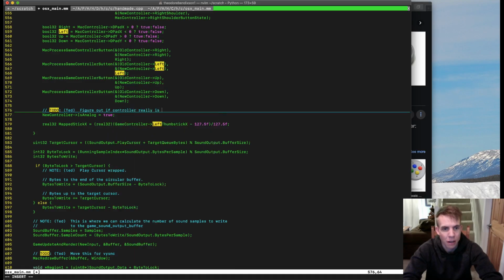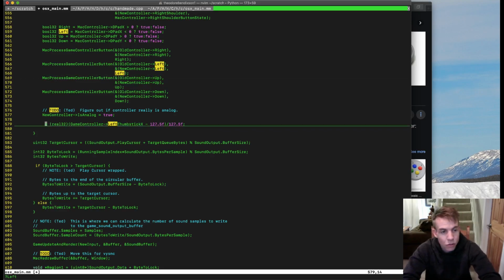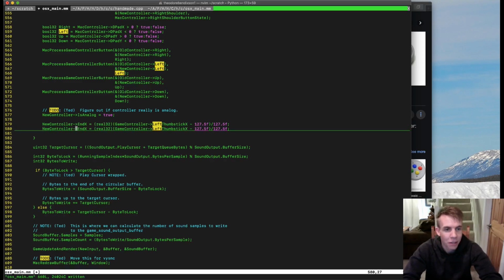Okay. And this map stick X, actually what we're going to do is say, okay, well, new controller's end X. So new controller, oops, not what I wanted. It's the joys of Vim. New controller end X is the left thumbstick, this mapped value for the left thumbstick. And remember, we have all these things that we can do, but since we're just prototyping, we're not necessarily using all of the different inputs. So we're using some of them. We're just using the end X, and similarly the end Y. So just left thumbstick Y, right?